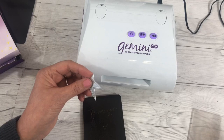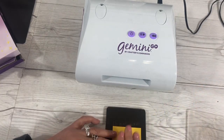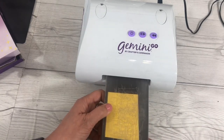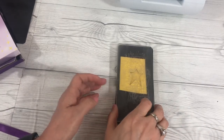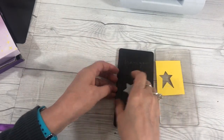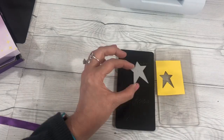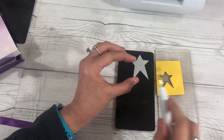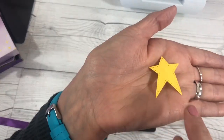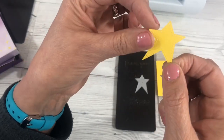I'm just going to take this — I've built my sandwich already — and put my star here, kind of in the middle. I do move it around a lot because I don't want an imprint just in one spot. I'm going to run it through. Let's open and see this cute star. It has some embossing on it. If you have trouble getting it out, you need a pokey tool — you can buy one, but any little pointy tool will work. Look at this cute star! The embossing is all around the edge.